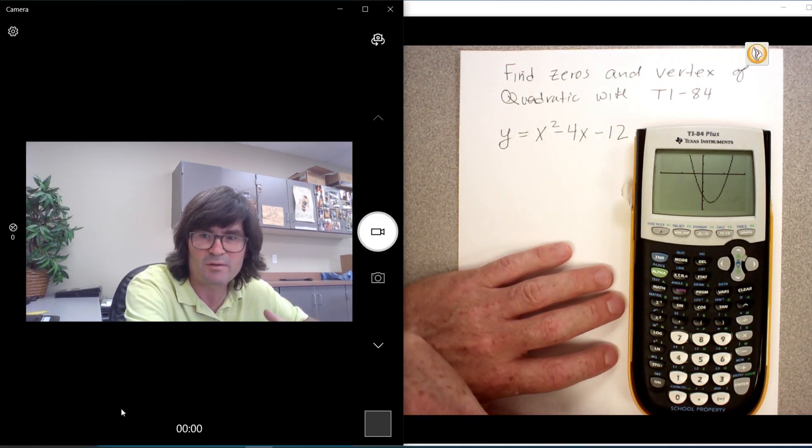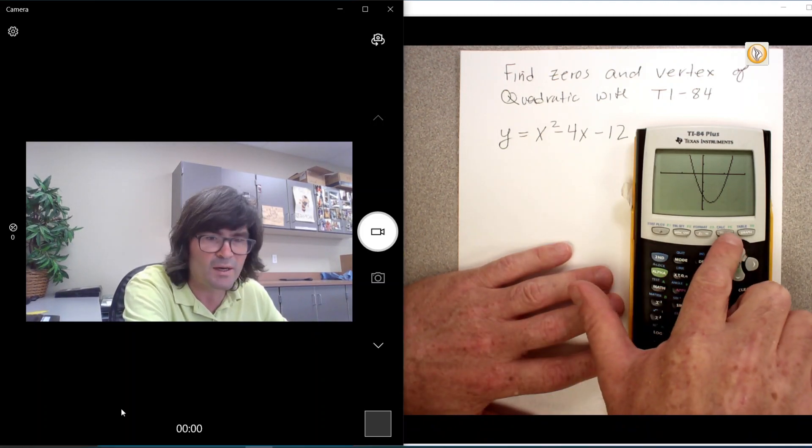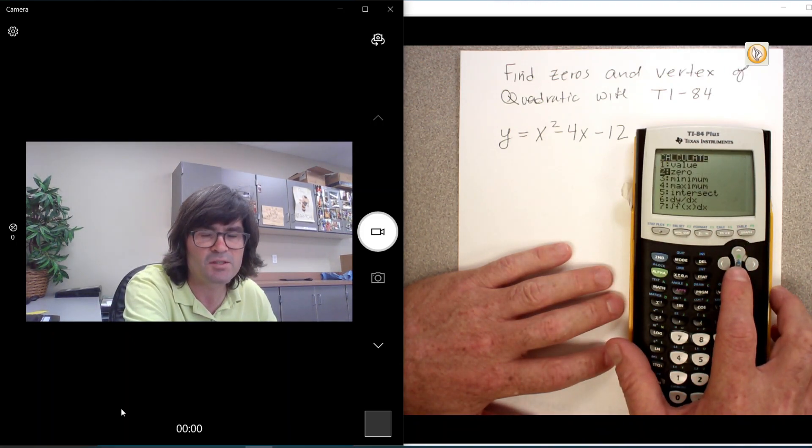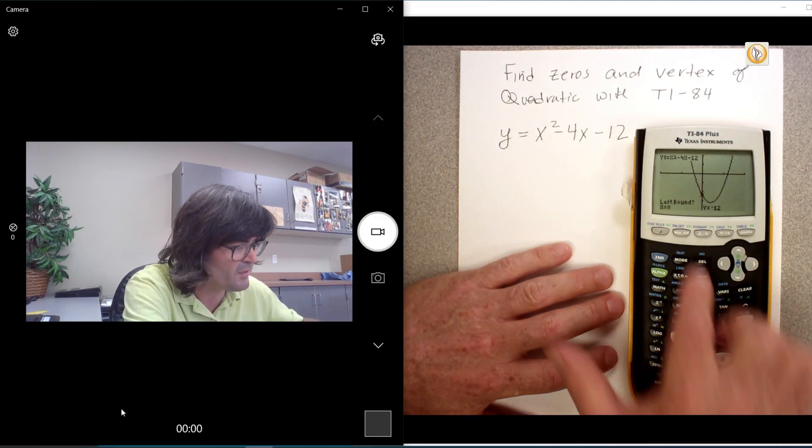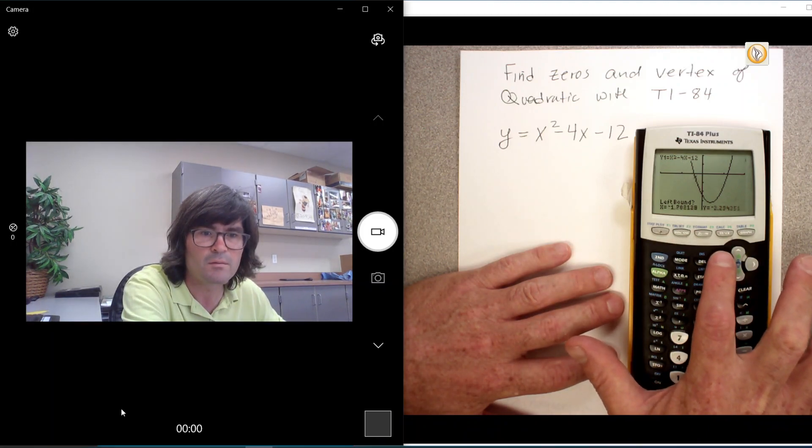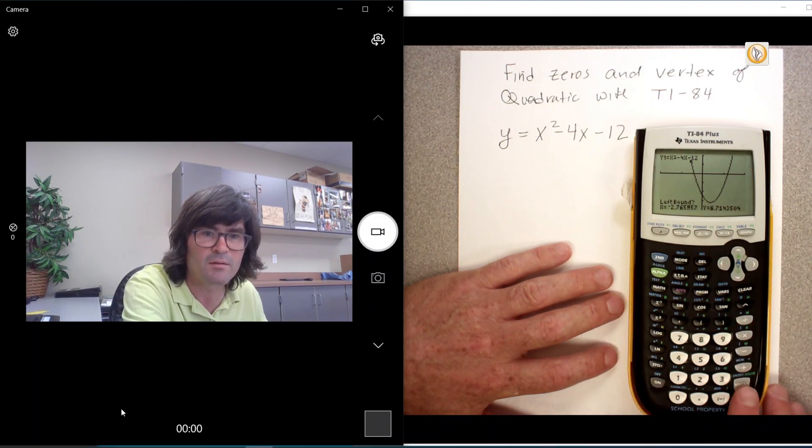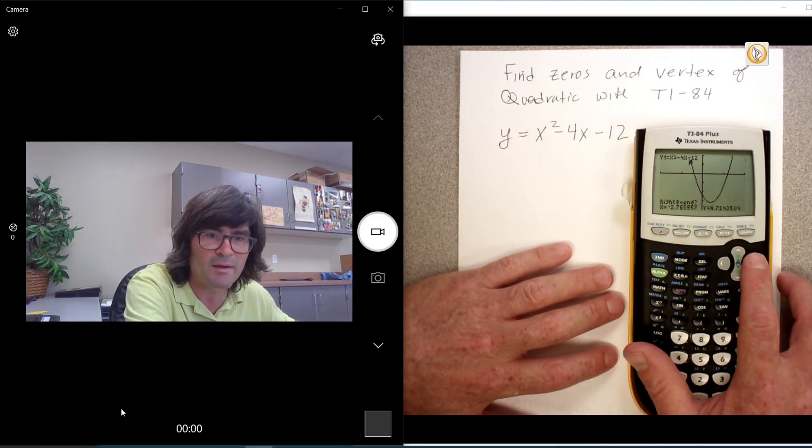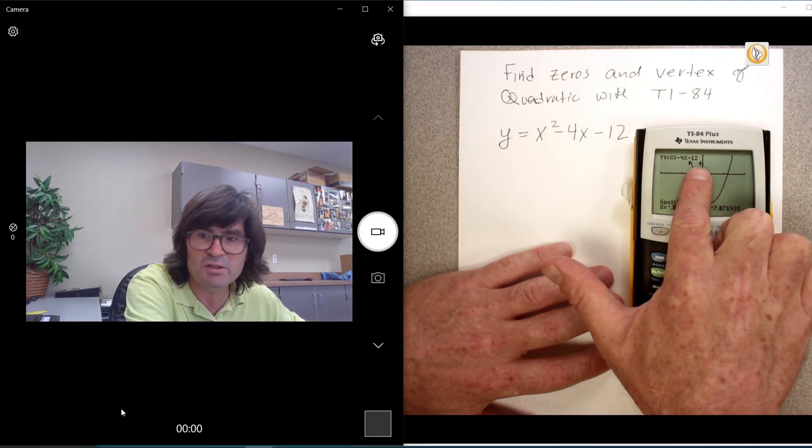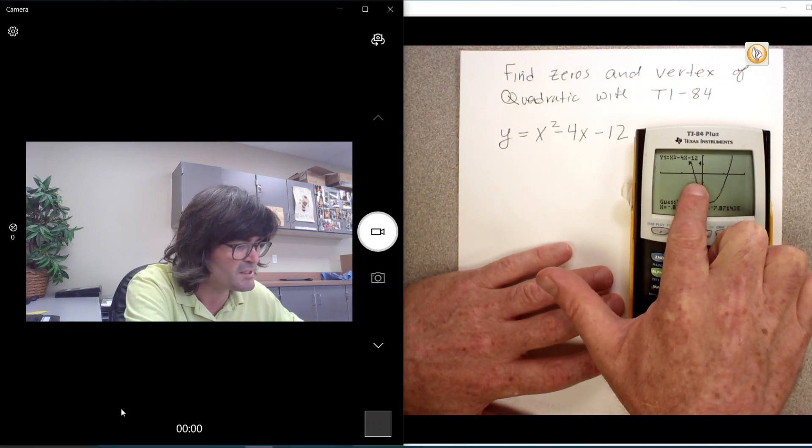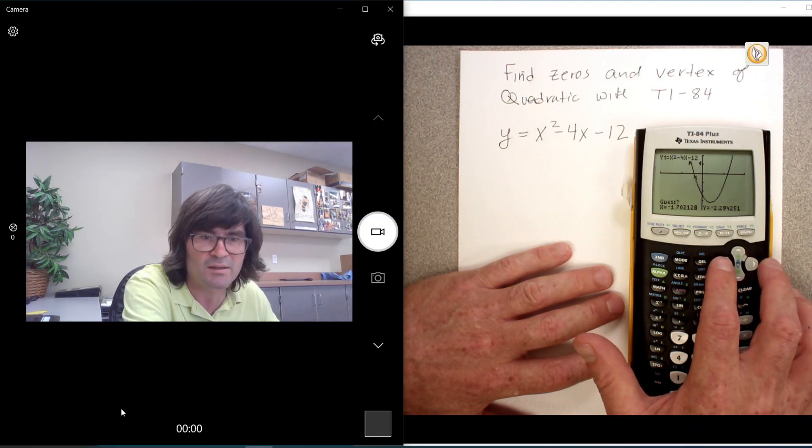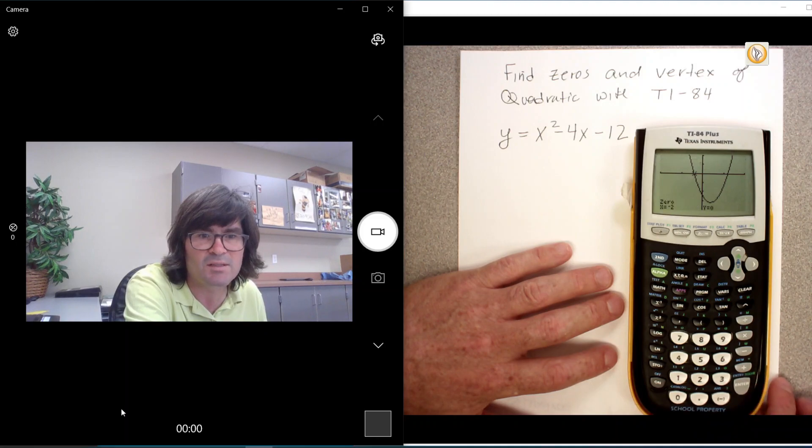I'm ready to find my zeros and find my vertex. We'll start with the zeros. Right above trace it says calc in blue. So you push second calc and go down to option two, which is find a zero. Hit enter. We'll start with this one over here. It says what's a point on the left. So use your arrow keys. That looks good. Hit enter. And then right bound. That looks good. Hit enter. And the calculator is going to search for a zero or root or x-intercept between those two arrows. It says guess where you think it is. That looks close enough. And so my first root is negative two.